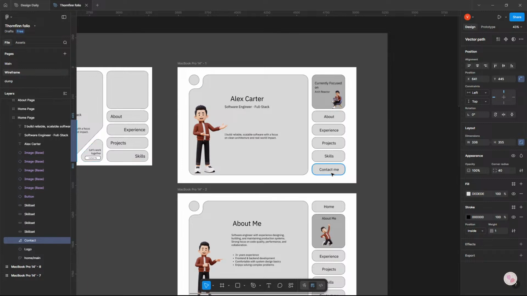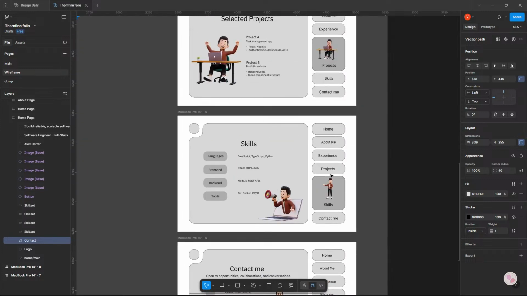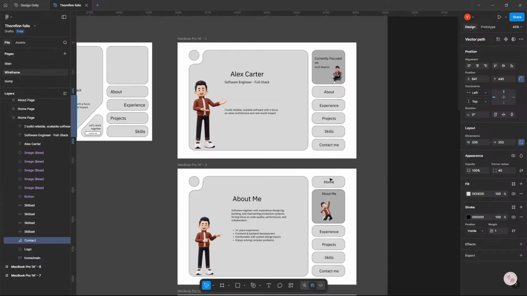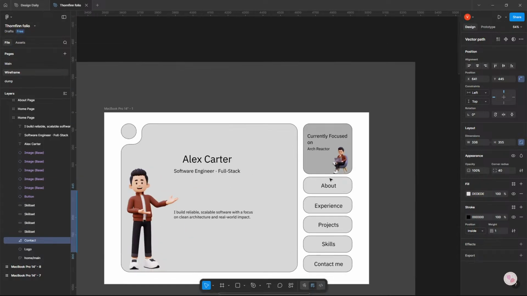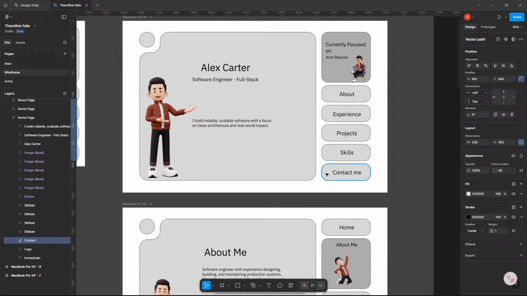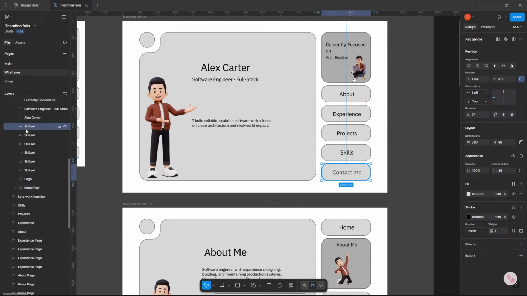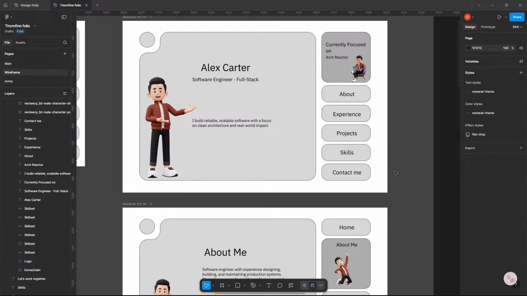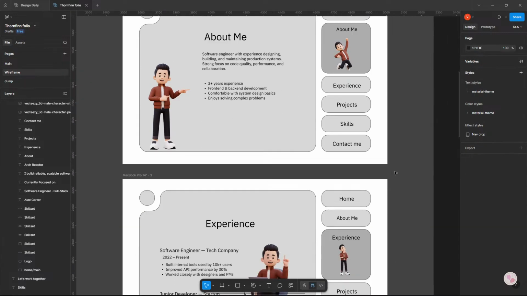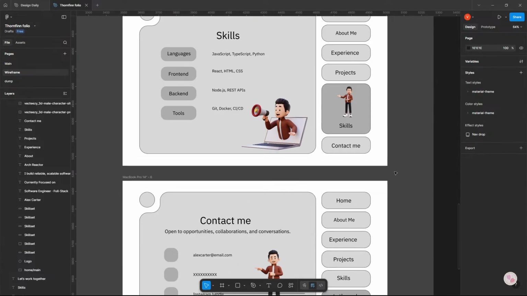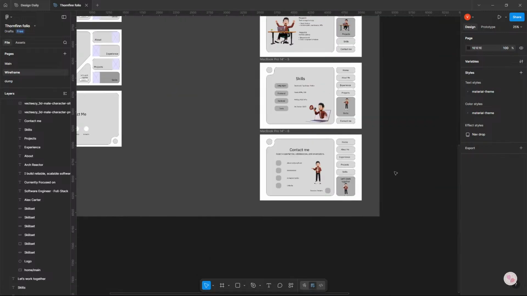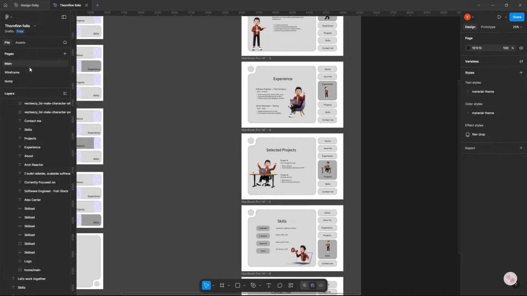Moved the contact me button to the right, created this beautiful looking wireframe. As you can see, this is a shape, this is also a shape I created using shapes, which I shouldn't, but it was giving me a sense of what I want to make. So this was the basic wireframe, and let's move to the main component.